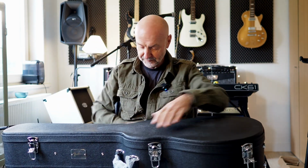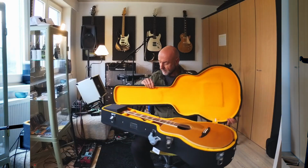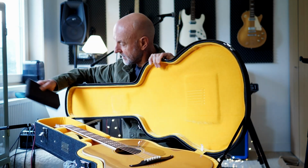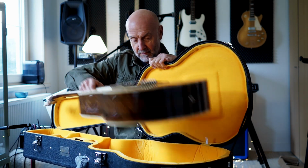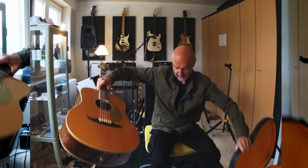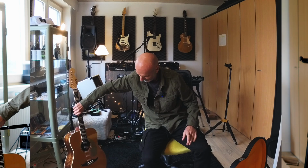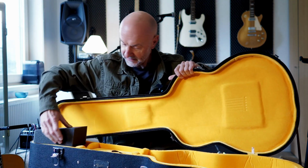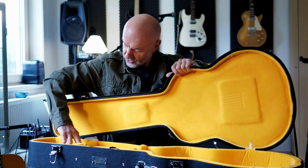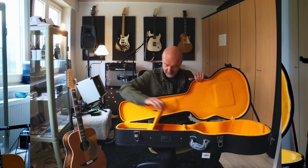So, Fender Palomino, if everything went well. Yep. That's nicely packed. Well protected. Let's get it out of the case. Well, shall we look at the case candy first, if there is any? So this is nice to support the headstock and protect it. The case looks sturdy on the outside. It looks a bit flimsy on the inside. It's not. This is all wiggly, but yeah, it looks nice.